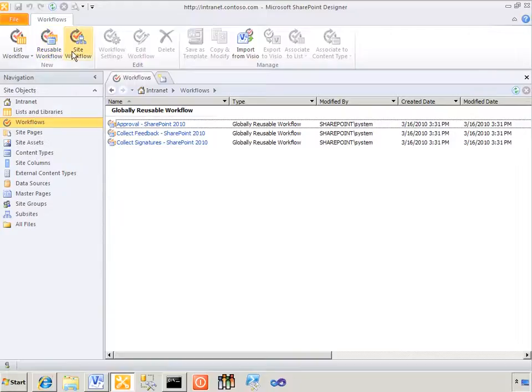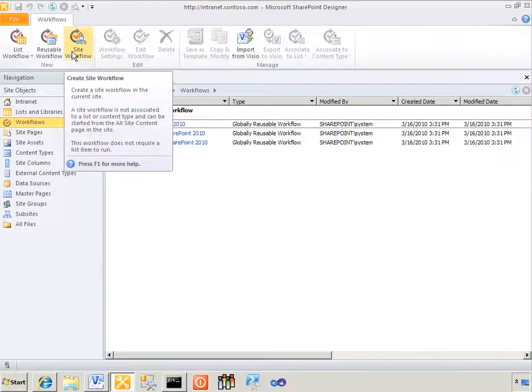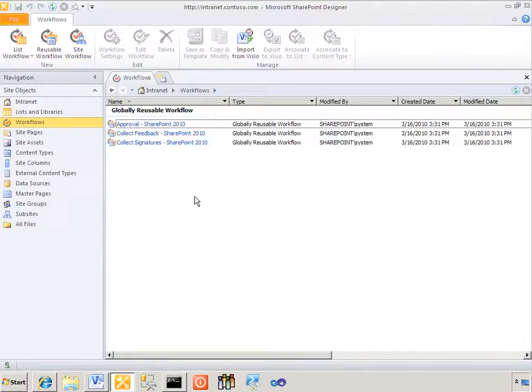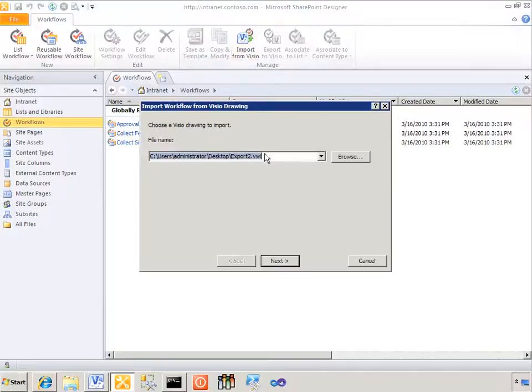We also have these site workflows. These are workflows that are not tied to a list, but are probably a workflow that you may want to kick off specific to some activity or some action that happens on the site. What we're going to do is import a Visio workflow, and that's going to create a reusable workflow for us.